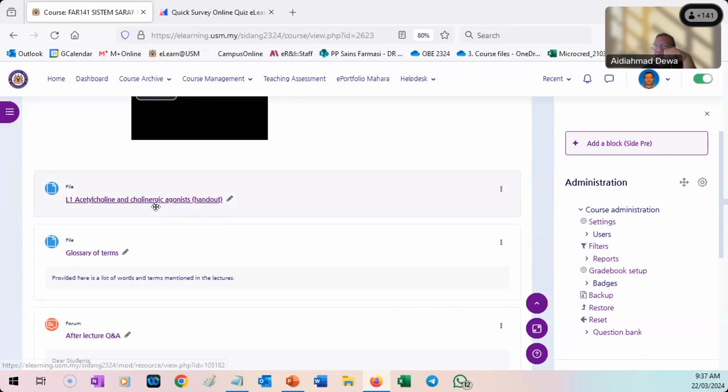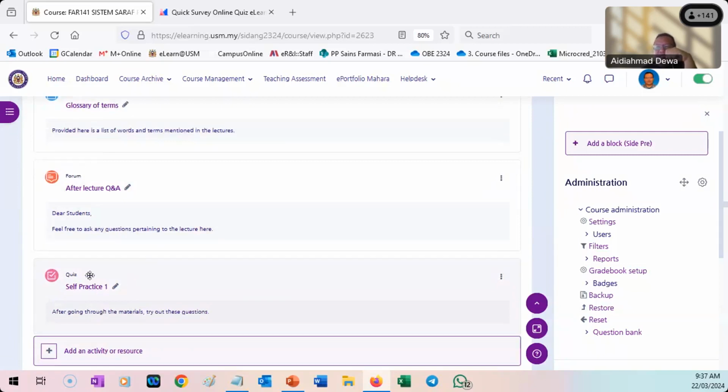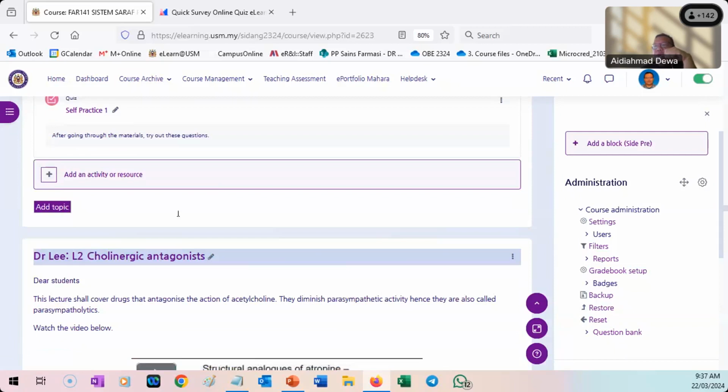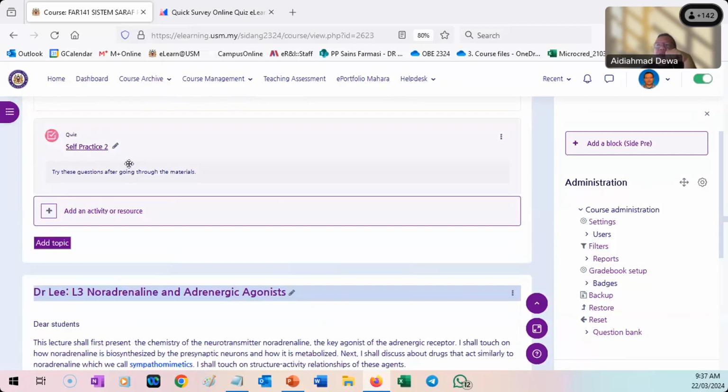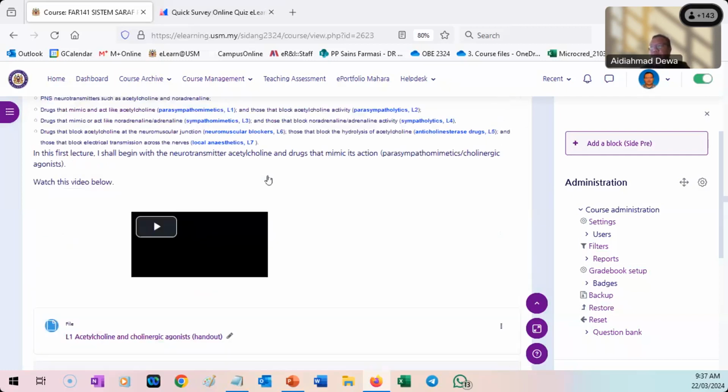Okay, this is another colleague. He's also using quiz for his summative learning. So meaning to say, when you are learning, with this online quiz, basically you can use it for both summative and formative learning, whereby after learning one topic, the students can self-test their understanding, or you can also use it for the summative, for test 1, test 2, or even for the final exam. So that's how we usually use the online features and the online quiz.